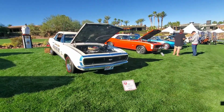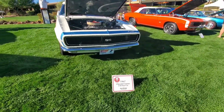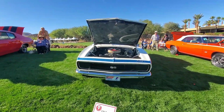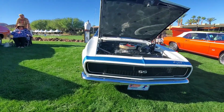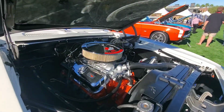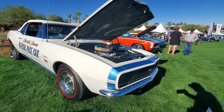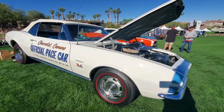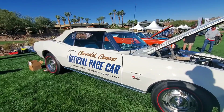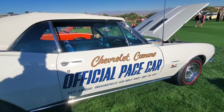Hey, hey, hey. Look what I have here. We have Dan Bishop out of Redlands, California, his 1967 Chevy L78 pace car. Dan is a follower, DanoLive, and him and a bunch of these guys, his other two Camaros, they ponied up together. I guess pony might not be the right word, but this is a Camaro. They came up together, they went to the gala last night, and they're here today on the lawn at the country club showing the cars.